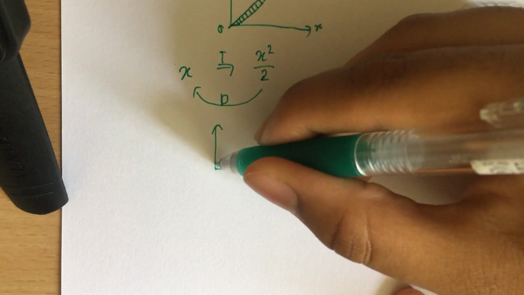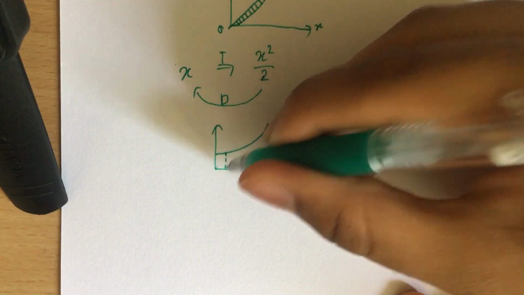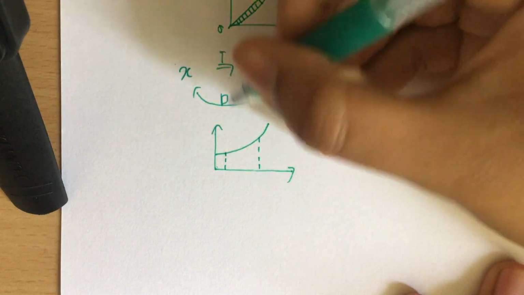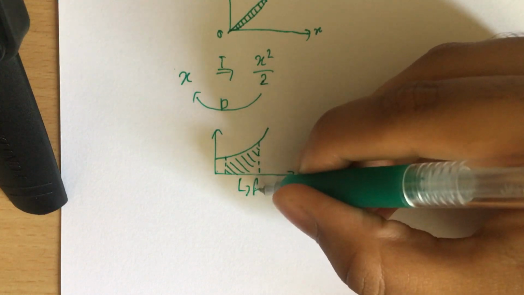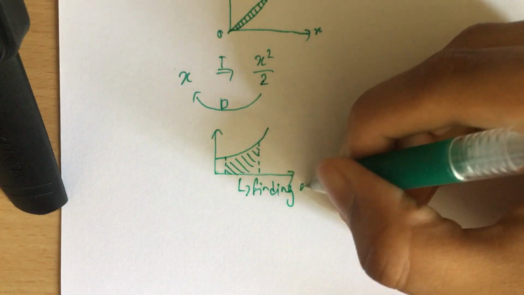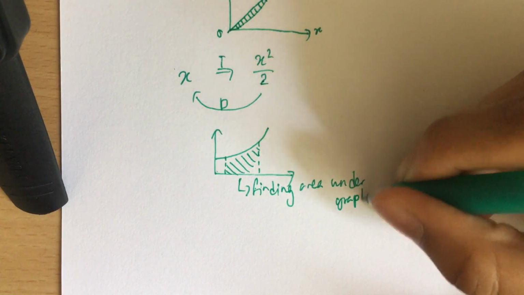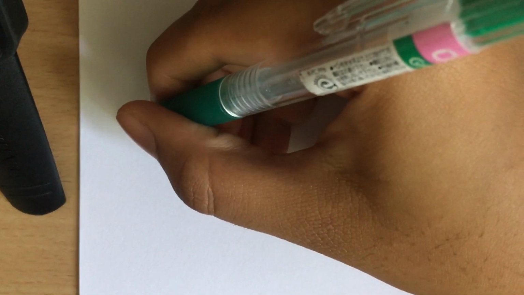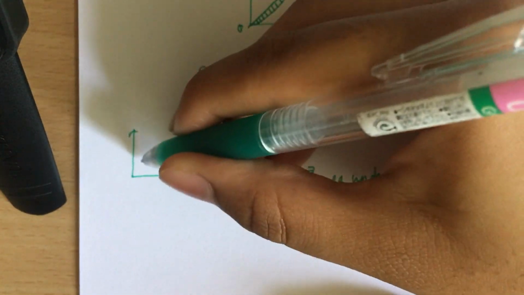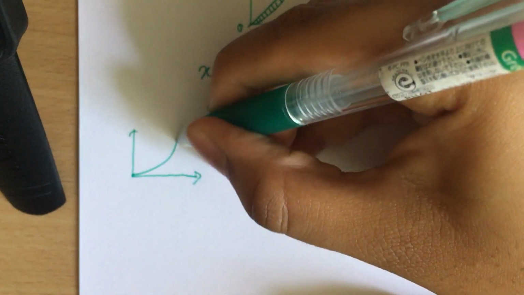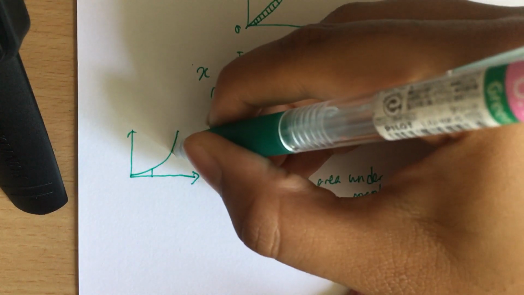If you think about it, let's say you want to find the integral of the curve x squared from 1 to 2. You can just draw x squared on the graph, then put x equals 1, draw a vertical line up, and x equals 2, then draw another vertical line up, and in between those two lines you have an area. So what exactly is that area? I mean, you could just attempt to measure it with some instrument, but that's going to be pretty hard.